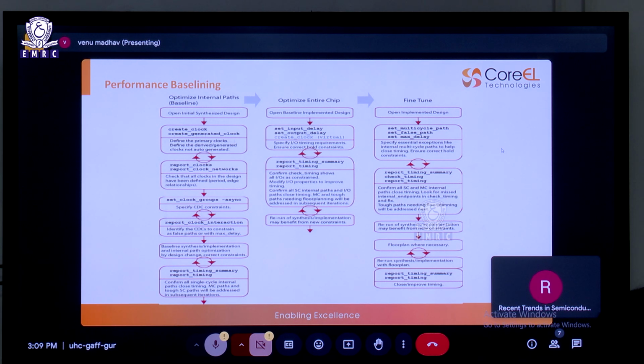So that is one, and next thing is going to be how do I maintain synchronous and asynchronous clocks. We can group multiple clocks and multiple clock regions by the command set clock groups. If it's asynchronous or synchronous, we can group them. So that is how we do the first layer of baseline, which is internally setting the clocks.